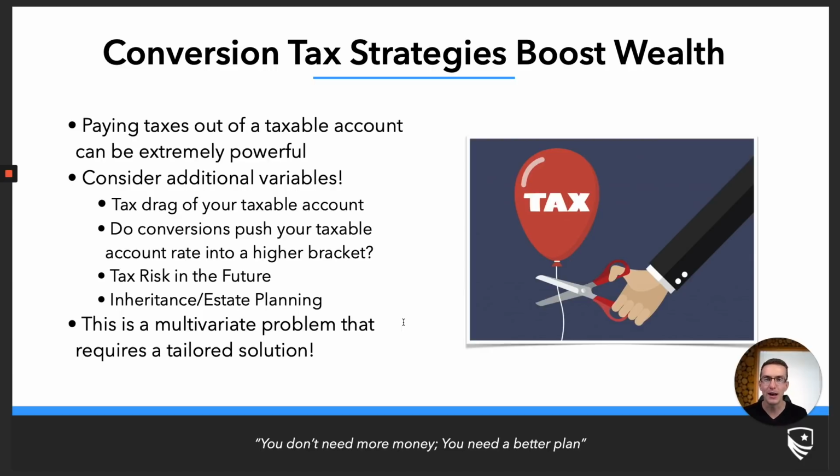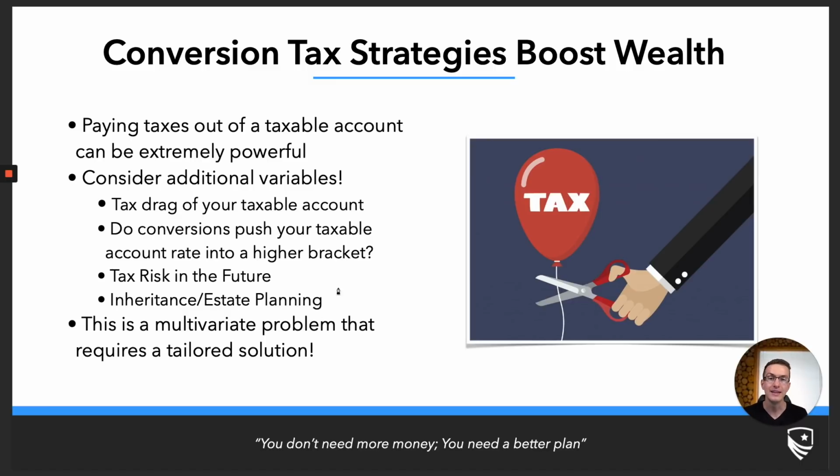Note that there are a lot more variables that can be added to this situation that can muddy the waters, but the big message here is paying taxes out of a taxable account can be extremely powerful for your situation. Now, what I mean by there being other variables that we need to overlay into this formula here, there are additional variables that can affect whether paying out of that taxable account makes sense today versus the tax benefit that you get paying out of that taxable account.